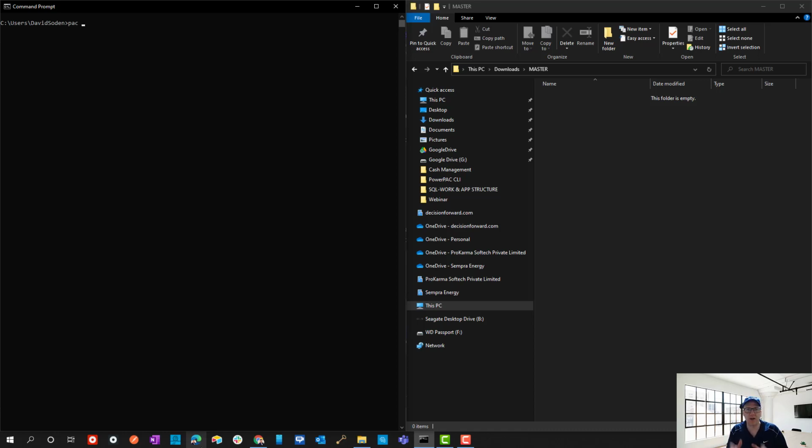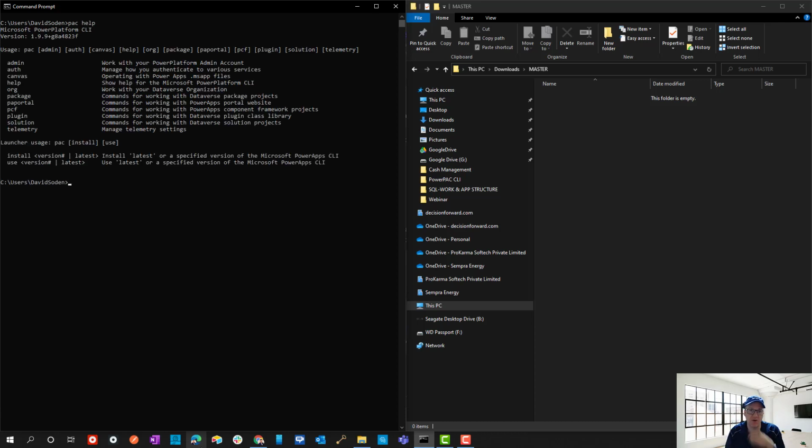And so if you ever get lost, just type in pack, and all you need to do is type in help. So this first pack help lets you know that, hey, listen, I have to pick something from this list. In this case, I need to do pack canvas. And then we can repeat the process. So you don't need to use Microsoft Docs to understand how to use it. Once you have the tool, you can just continue to do it in this way.